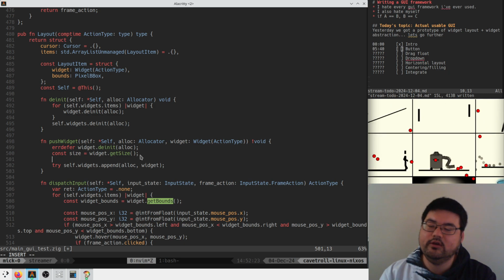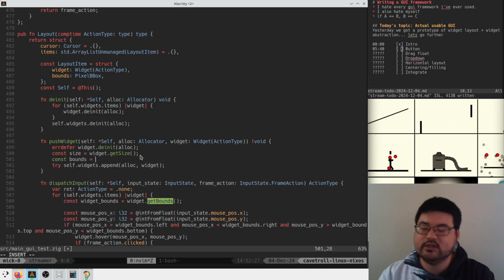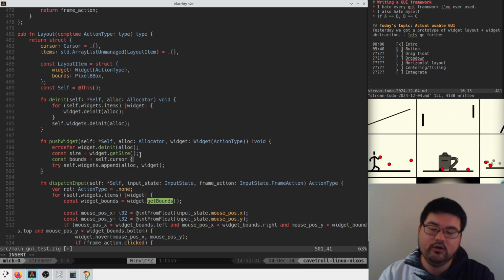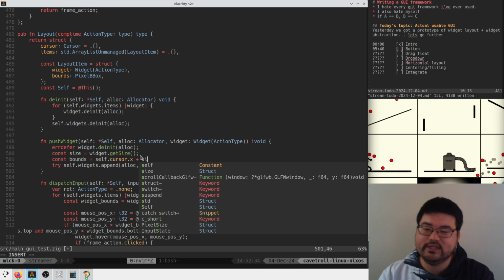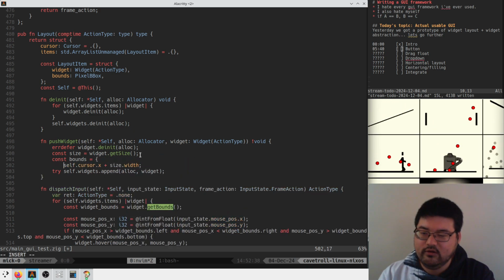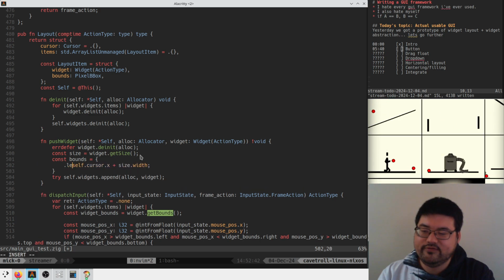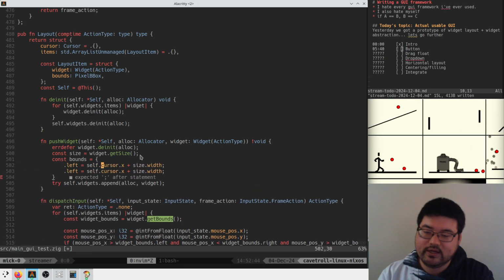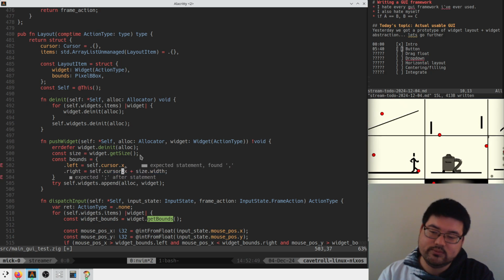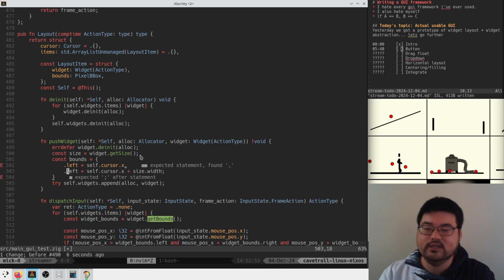So when we append this thing, the bounds come from basically the current cursor position, x plus size width, right? I guess it's literally just left is cursor x, right is x plus width. Yes, it is.